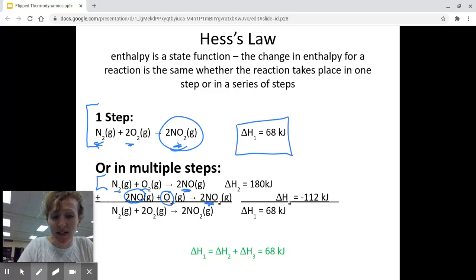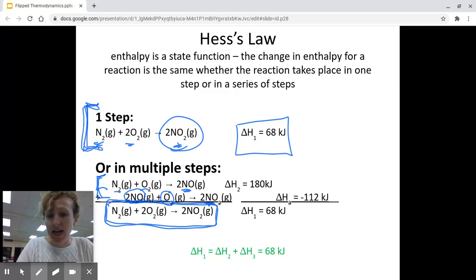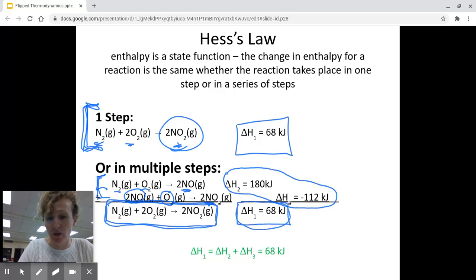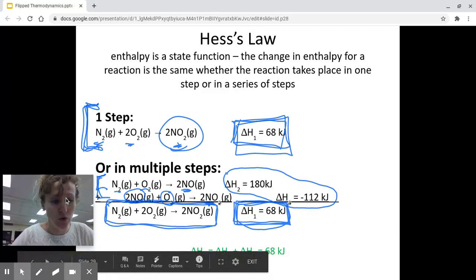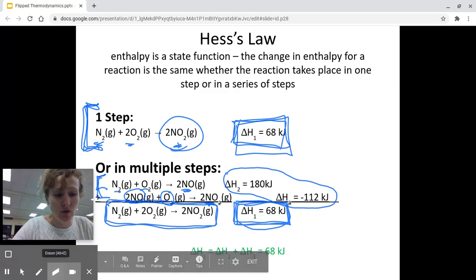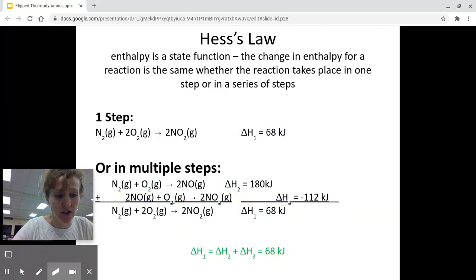In the end, these two steps are going to come together to give me an overall reaction. And notice that overall reaction is the same as the overall reaction in my one-step process. Likewise, the energies for these steps are going to come together and give off an overall enthalpy change for the reaction, which is the same as the enthalpy change in the first step was. Now, I want to take just a little bit of time and talk about how those two reactions combine to form the overall reaction, just so you see this.